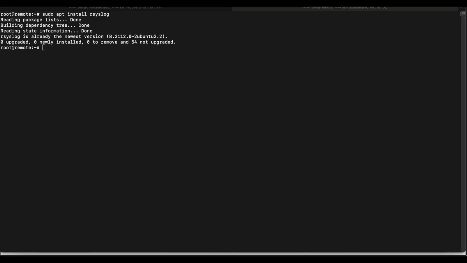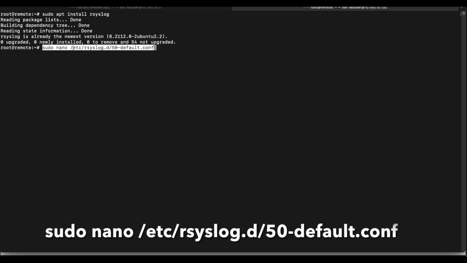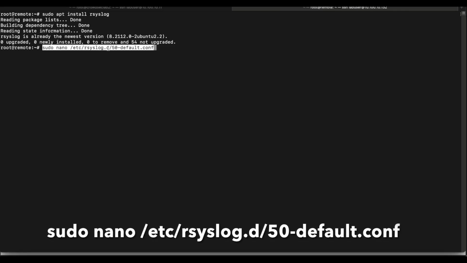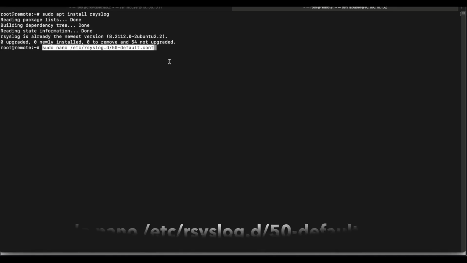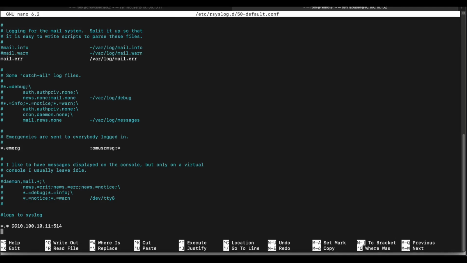And once that's complete, you're going to run the next command to open the client configuration file for rsyslog, so we can tell rsyslog to forward all of our log files onto our remote machine. So you want to run the command here, sudo nano /etc/rsyslog.d/50-default.conf. Once you open that file, you want to go all the way to the bottom and add this line: *.* @@ for TCP.